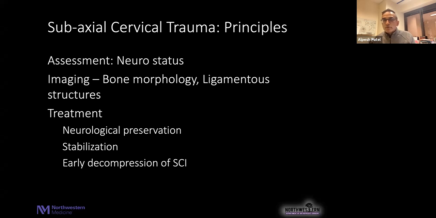So if that holds true, what I would say is in that setting, it's really difficult to predict based on any imaging finding, MRI, CT, whatever, which patients are going to have a relatively rapid resolution of their neurological symptoms and which ones are going to linger on and maybe need to be decompressed. It's really hard to distinguish that up front. So because we've tended to treat all cord injuries much more aggressively, rapidly, early, I tend to take central cord injury patients and probably treat them more like a traditional acute cord injury, than like any subset or some unique injury pattern.